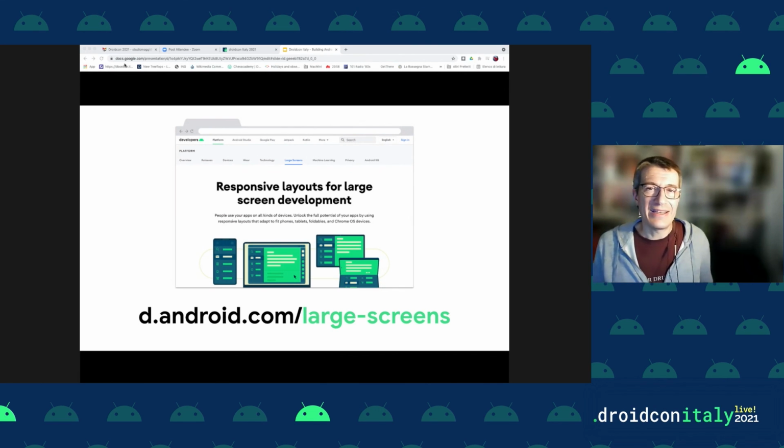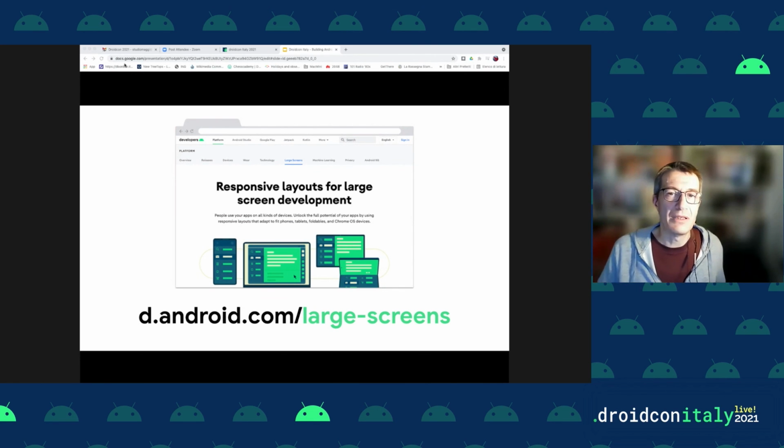This is the new entry point for adaptive UI, large screens, and foldables. We plan to keep this up to date, release new documentation over time, and launch updates to the library. We spent a lot of time removing all the Honeycomb images from the documentation, and we are planning to do even more of this.